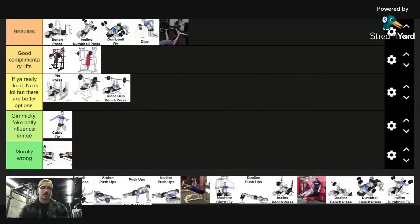So this is a funky one. This is not a popular lift, and it's not popular for good reason, I think. It's still a solid lift, but since you're on a decline, the dumbbells, as they get bigger, are going to make contact with your rib cage. Since you're elevating your rib cage so much, or more so lowering your shoulder joint just by being on a decline, the dumbbells are going to contact your rib cage much sooner than they would on an incline or flat press, where you could get away with it at least a little bit more. So with that said, the decline dumbbell bench, while it has solid mechanics, just practically speaking, doesn't make a whole ton of sense.